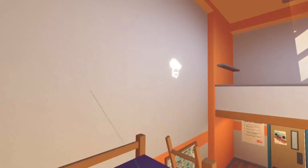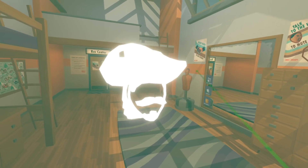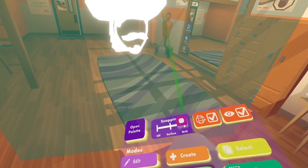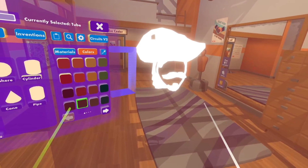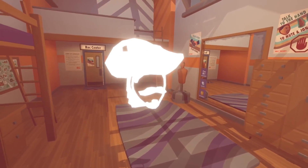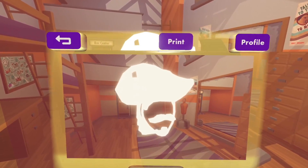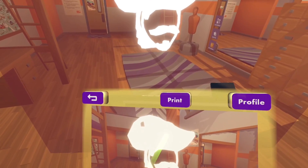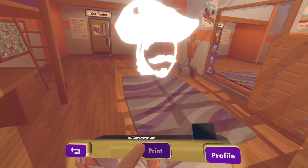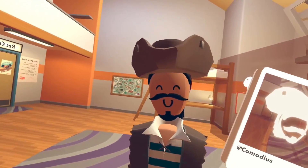Okay, I found the position that I like right here. I'm just going to bring the Jack Sparrow outline over here and position it up right there. Let me think of a background color — maybe like a red? The red is nice, maybe like this shade of red. That looks nice. I'm just going to drag down, and then grab the camera. I'm going to choose a good angle to take that picture. Now if you look at the profile view, you can try and get your outline in the middle, centered. And once you're done, you should have a good result right here. It's a great outline and a good background.